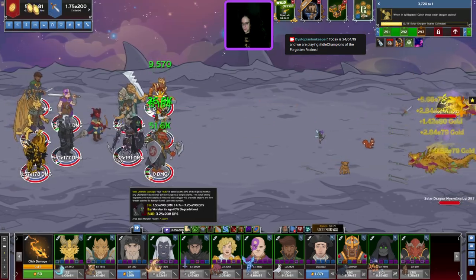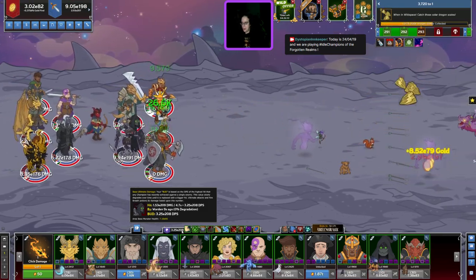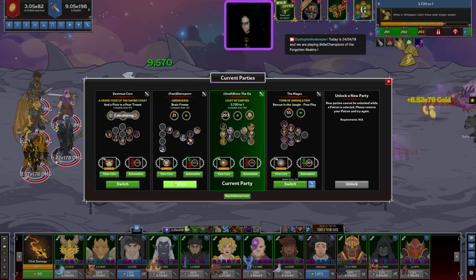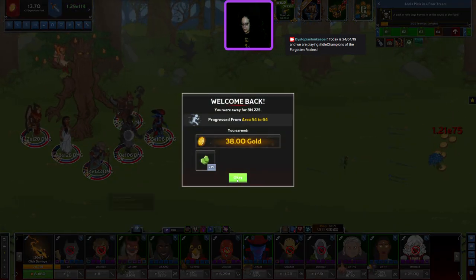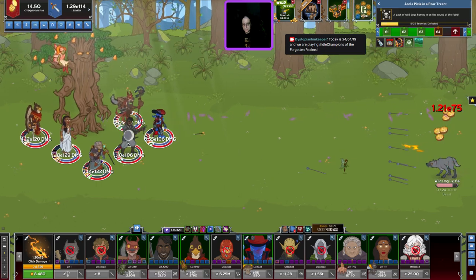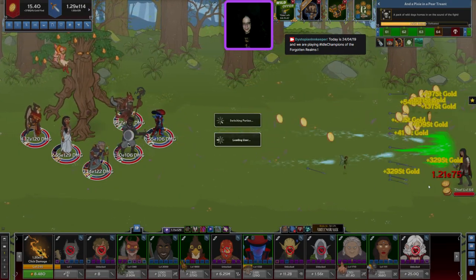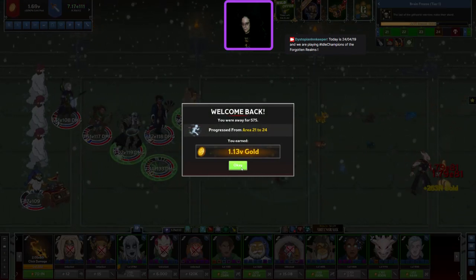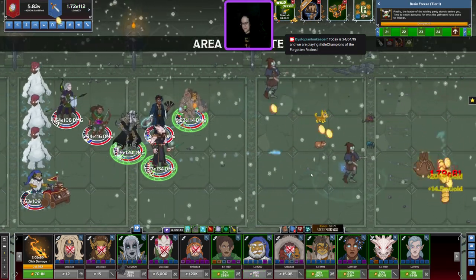But we've got good damage. Oh my god, Warden? Holy moly. Yep. Really great click damage, overall damage. I love those arrows. Three areas in under a minute. I can live with that. Totally.